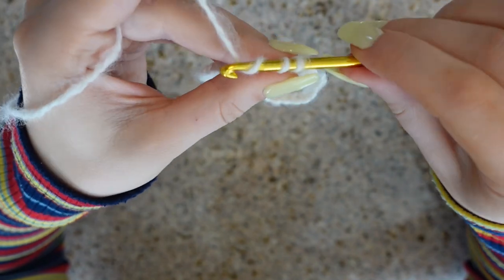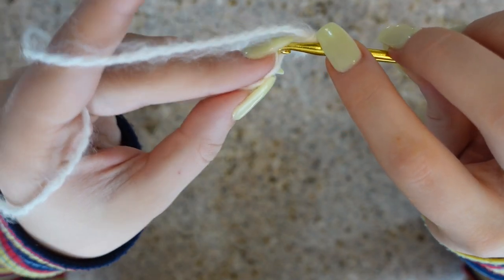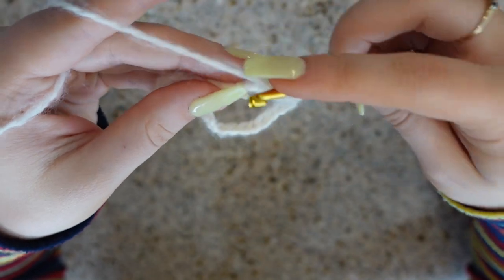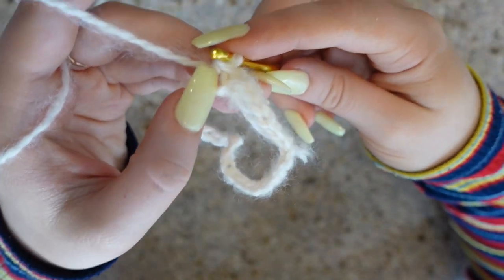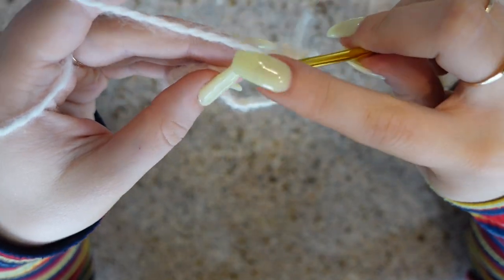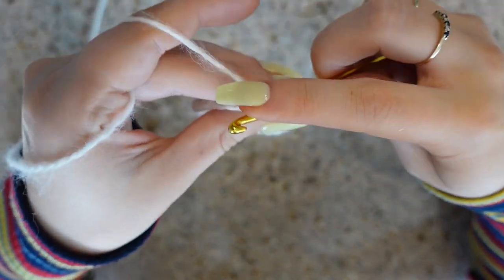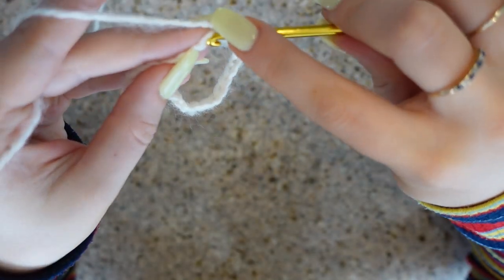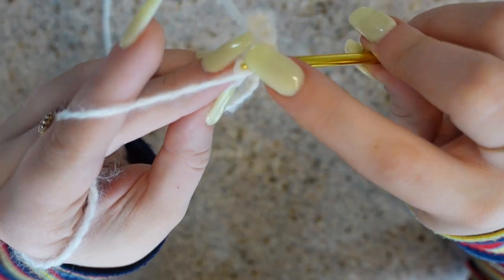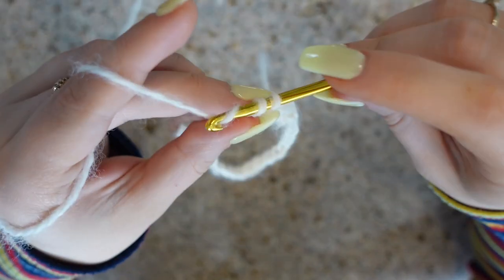We're just working a basic single crochet stitch. Pick the top loop, making sure the work isn't getting twisted as you work around, always working into the same kind of stitch. You can see pairs of loops forming a circle — just work into the next one. Be careful not to split your yarn: yarn over, pull through, yarn over, pull through the two loops for a single crochet, then move to the next one. If you notice big gaps as you work through, you might want to re-chain a little bit tighter. Go ahead and pause, catch up with me, and I'll meet you at the beginning.